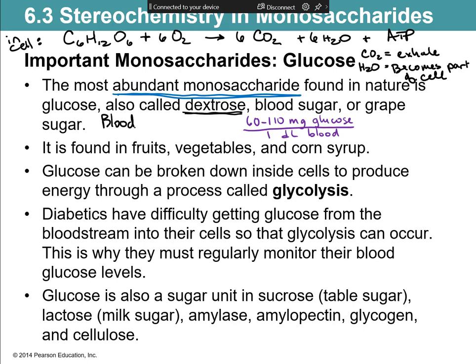Most people, when they talk about blood sugar, they just have a number. But blood sugar, in fact, actually has units. Most of the time you say, my blood sugar is 80, my blood sugar is 60, my blood sugar is 250. Okay, so you just have these blood sugar numbers. But in fact, there's units. It's how much glucose is dissolved in the blood. It's X milligrams of glucose per deciliter of blood.